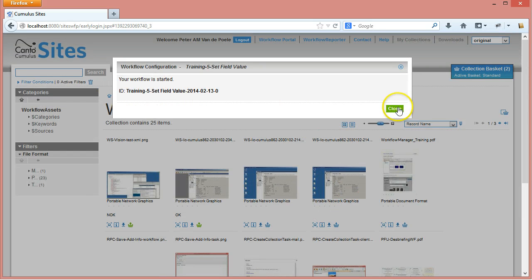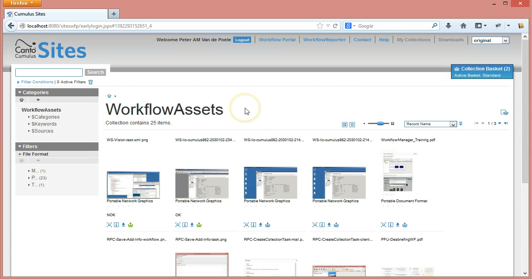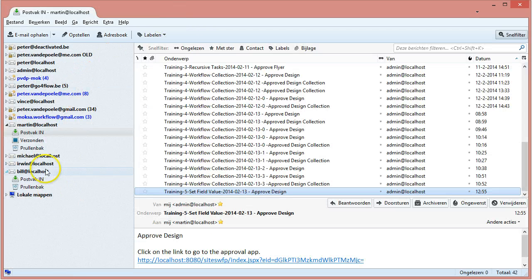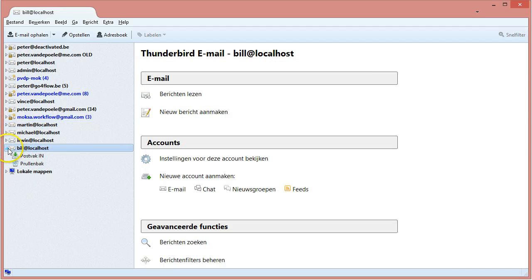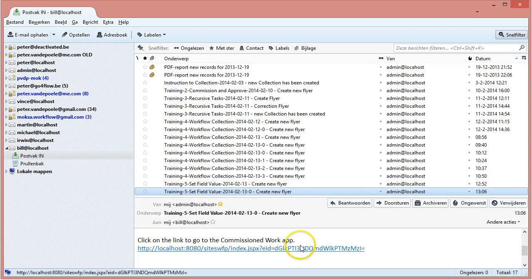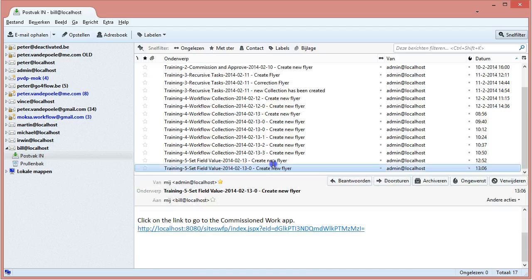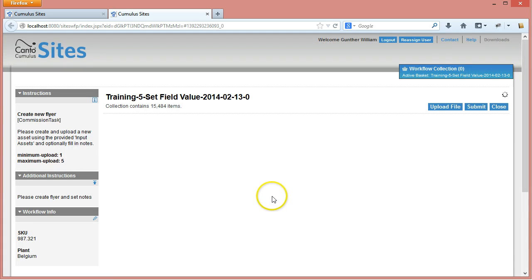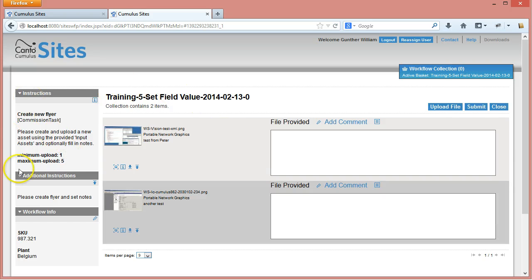Now the workflow will be running. The very first person in this workflow will receive an email. So if we have a look in the mail and wait for it to come in, we see that the mail is already there. As always, the email describes the task and adds whatever information that we specified in the template. If I click on the link, it opens the task for that user. The user gets all the information.